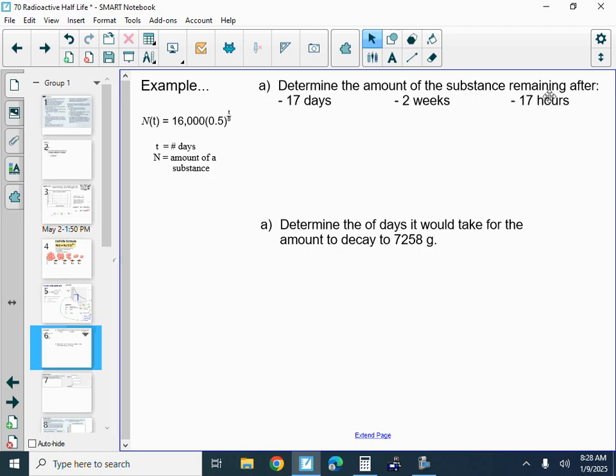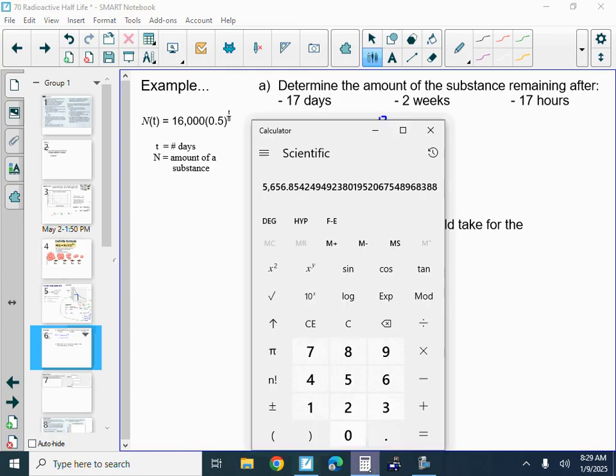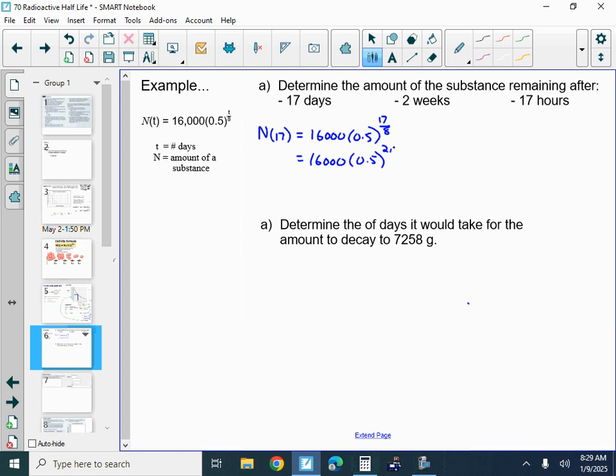And the other complication, sometimes they have different time units, let's say. So 17 days is obviously just going to be straightforward, normal stuff. So you would put in your n, and you're plugging in 17 into it. So that's function notation being shown. It's just a way of keeping track of what you've substituted into the equation. And so we'd have our 17 plugged in and divided by 8. And of course, that would just give you 16,000, 0.5 to whatever number that is, and so on, right? So 17 divided by 8 gives us 2.125. Oh boy.